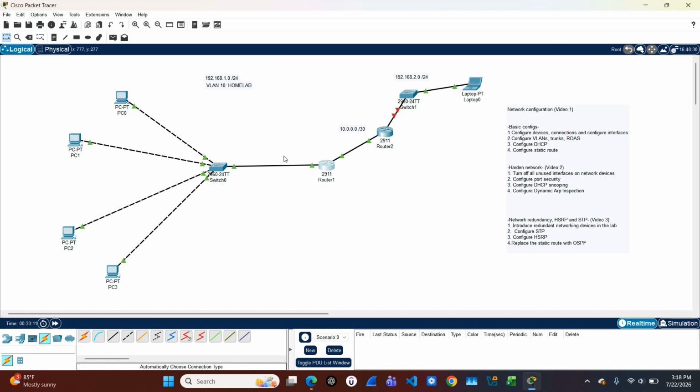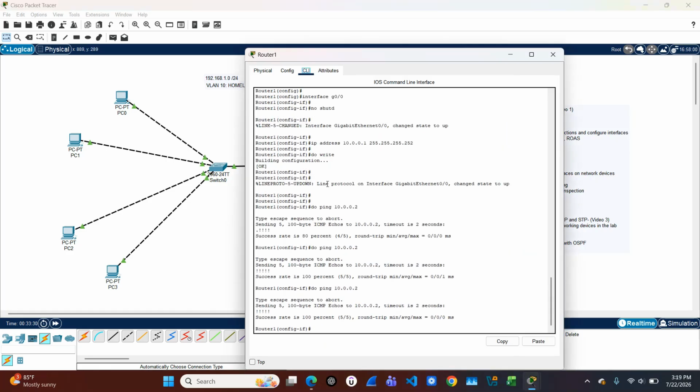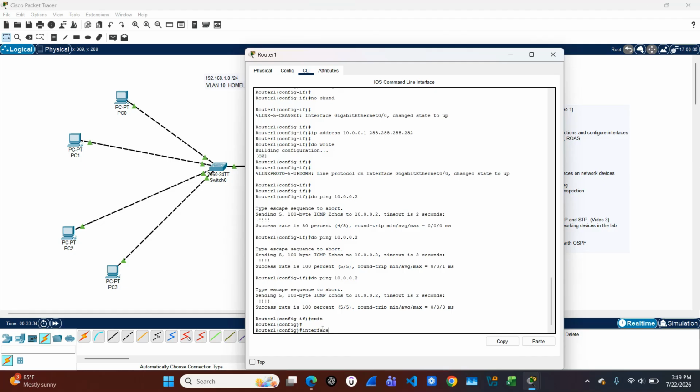But since this is using a VLAN and we are using router on a stick, we want to configure that sub interface and not this actual interface here. If we put the IP helper on Gigabit Ethernet interface 0/1, it wouldn't actually do anything. So let's go ahead and go to the sub interface.